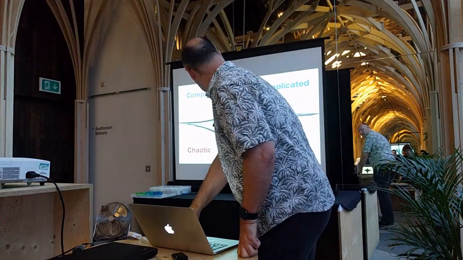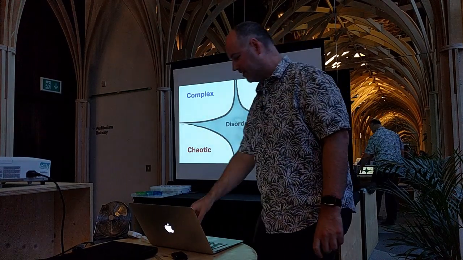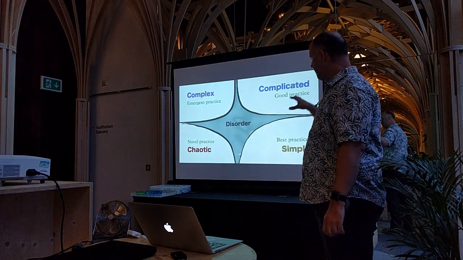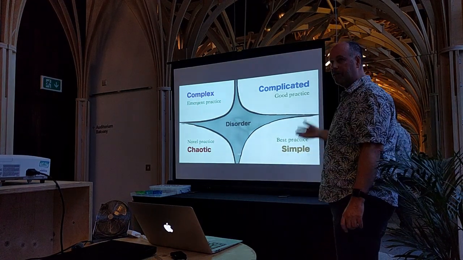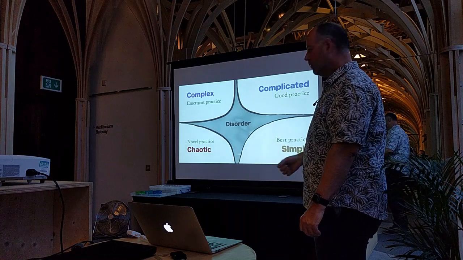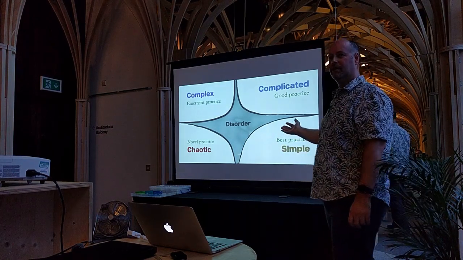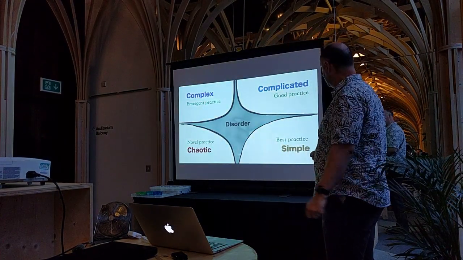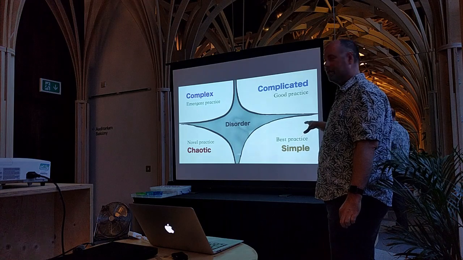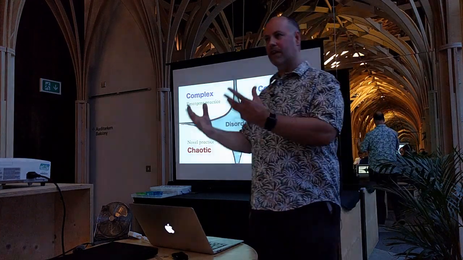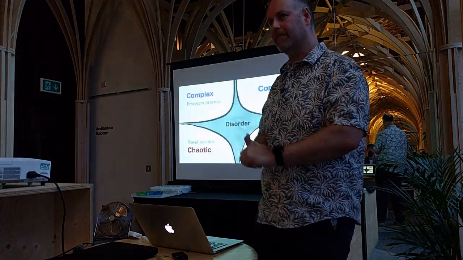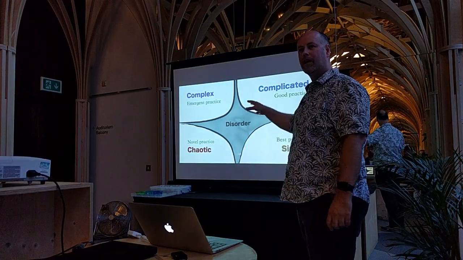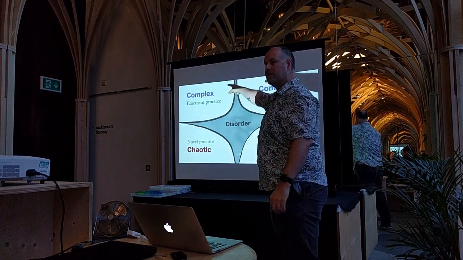But what I want to point out is that you can overlay this with the different types of practices that you can apply in these different domains. So once you've identified the complexity category of your system, you can say, well, if it's simple, then I can apply best practice. When we talk about best practice, a bit of a vague term, but we have our best practices. Only applies in a simple domain. A complicated domain where a lot of our software is good practice, like a subset of that. We immediately see a problem here. We try to apply best practice everywhere, and then wonder what goes wrong half the time. It's probably because we're operating on one of these domains.